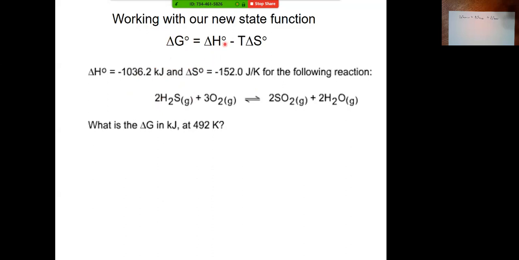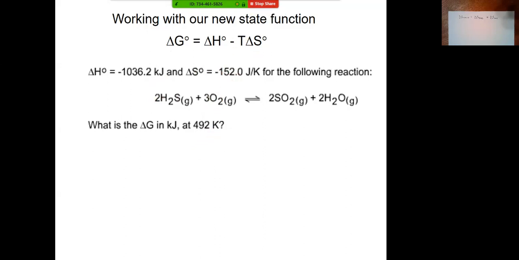But if you look up H and S in the back of the book and get a delta H of the reaction, this is delta H at 25 Celsius, really, because we use the back of the textbook to calculate that value. This is delta S from the back of the book at 25 Celsius, because we use the back of the book to calculate that value. However, we're being asked to calculate delta G at a different temperature. How is that okay? Like I said before, G is very temperature dependent, but as it turns out, H and S are not very temperature dependent. So, given this H and this S, we can simply plug it into our equation above.